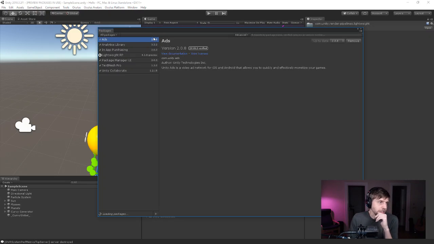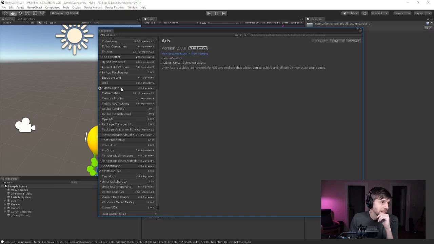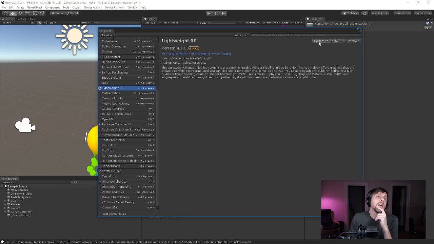From updating Unity versions, do I now need to go in here? I do. So looks like I need to go into the package manager, update to 4.8.0. Oh, which is not preview? Does that mean that is actually released? That'd be kind of cool.